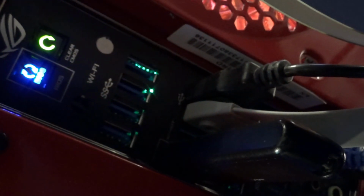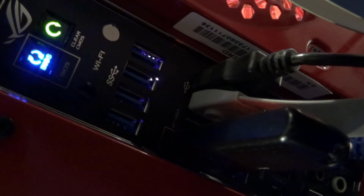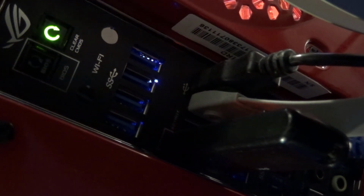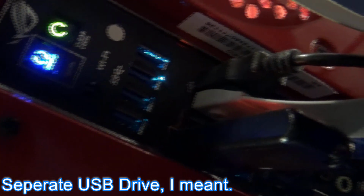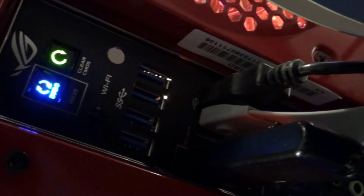I have a bunch of other new drivers on that USB drive, so I don't know if it's going to work. I may have to take a separate USB drive and put just the BIOS on that, and I'll have to get another separate computer for that. So at least I hope it's going to be updating, so we'll let that go.